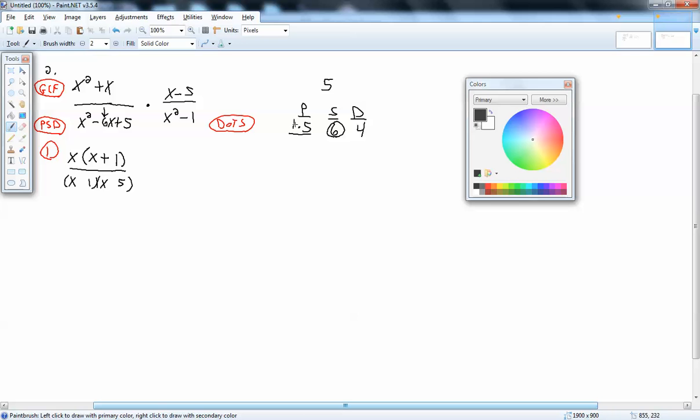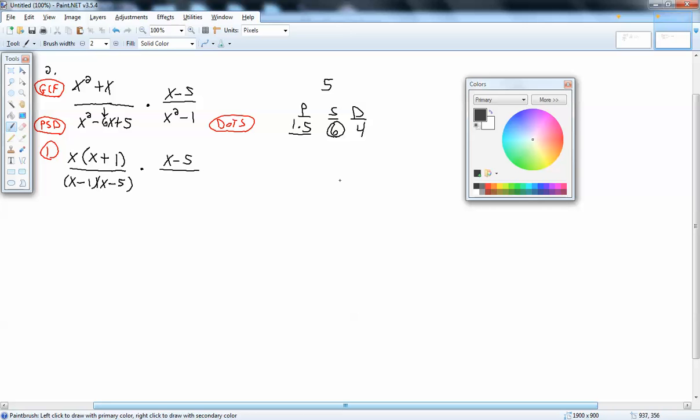Now our larger number in the P column that we're using, which is 5, is always the same sign as the middle term, which is negative. The number I circled in the S column, S for same sign, so if that's negative, then this is negative. Okay, that remains x minus 5.